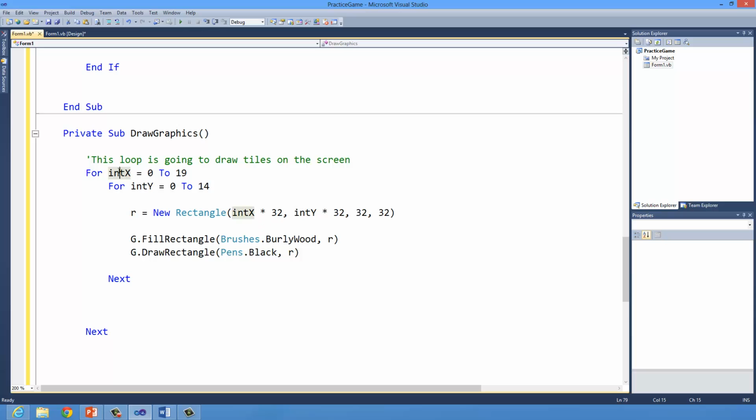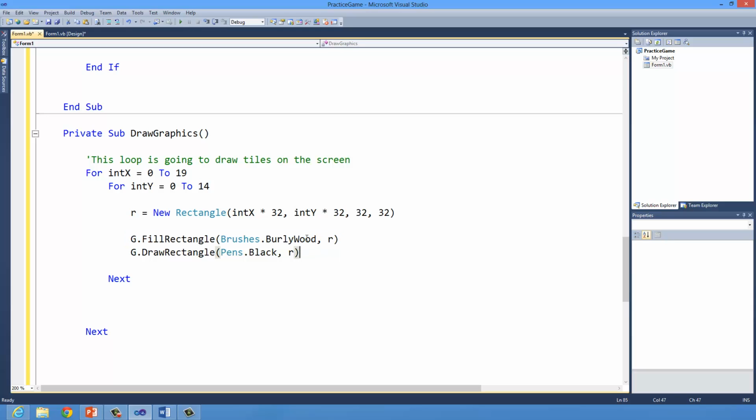So this is going to be 0, and it's going to draw a rectangle of size 32 by 32 onto the screen. And then it's going to move 32 pixels over to the next one. And at every 32 pixels, it's going to fill in a rectangle.